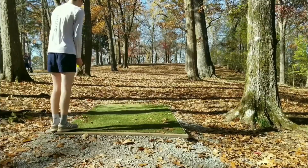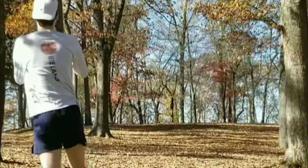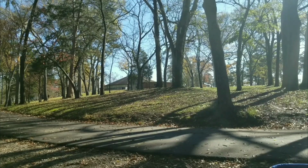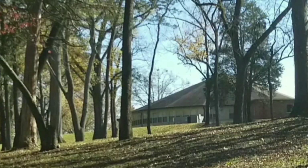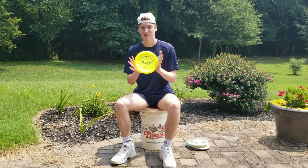The Musket is point and shoot. If you want it to hyzer, it can hyzer. If you want it to go straight, it'll go straight. If you want it to hold an anhyzer, it'll hold an anhyzer. If you have not tried a Musket, you are missing out. And I'm talking to every single type of player. If you are a pro and you don't have a hybrid driver slot, if you haven't tried the Sergeant or the Musket, these discs are game changers.